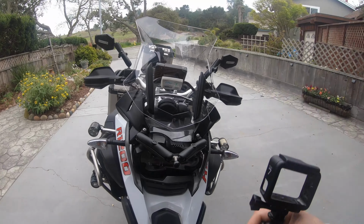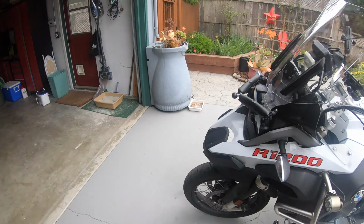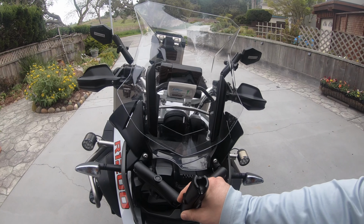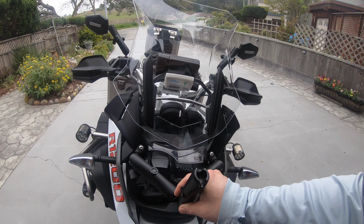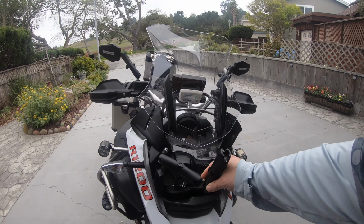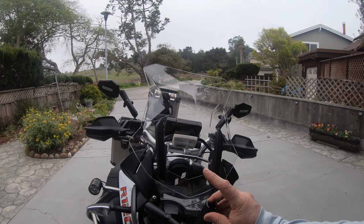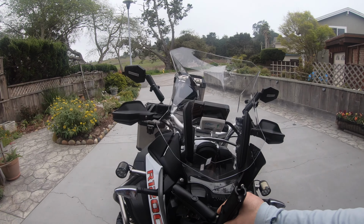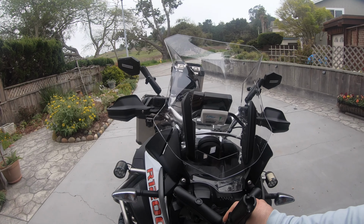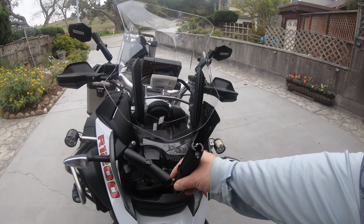There are days where I'll take one of these and just put the camera mount right on top of there like that, and that's actually not bad. If you're using the Insta 360 X, this is really not that bad. When the shield's down, the camera's about that high. You can see your head over the shield, and you get this nice 360 shot. You can use it like an action cam. You can get an occasional shot of yourself, pan to the right, pan to the left. It actually makes for a good time. It makes a nice video, simple, easy.